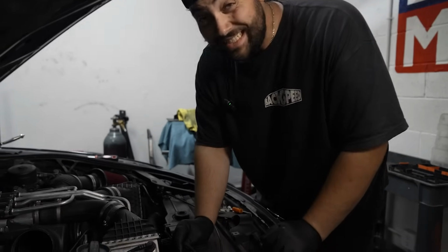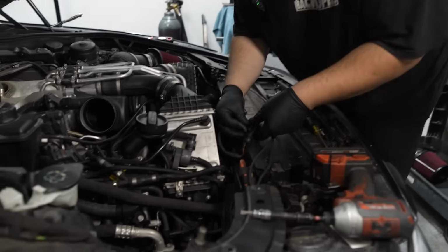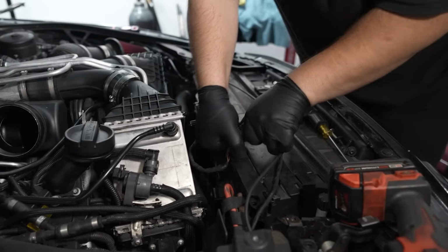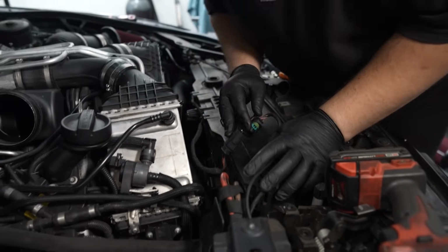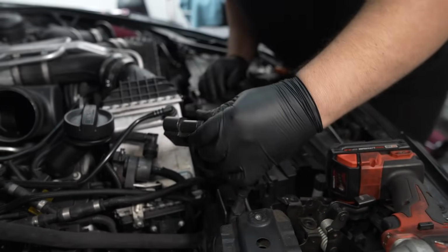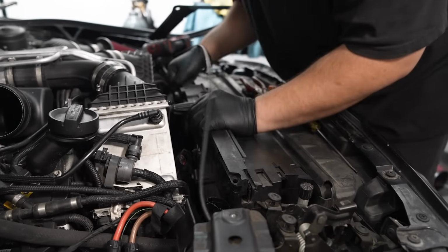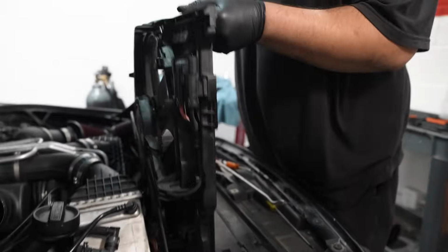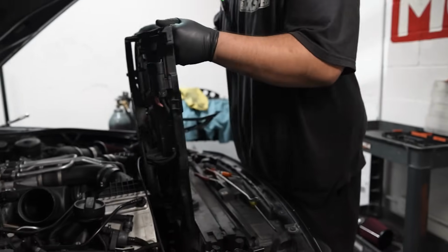Now that the battery's safely disconnected, we can start removing, I believe there's just 2 connectors for this fan. Should just pull apart, boom, and then same thing right here, boom. And now is the fun part, is I have to move all these cooler lines out of the way without breaking any of them. All right, guys, after a lot of back and forth, there you go.